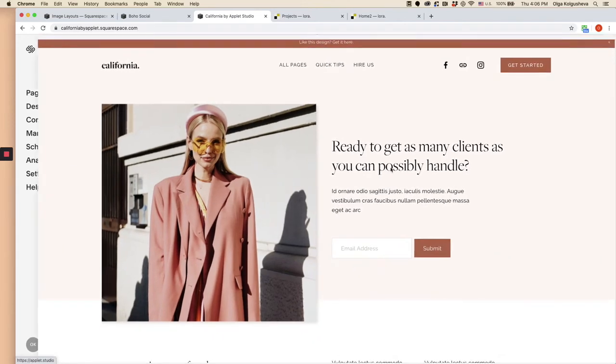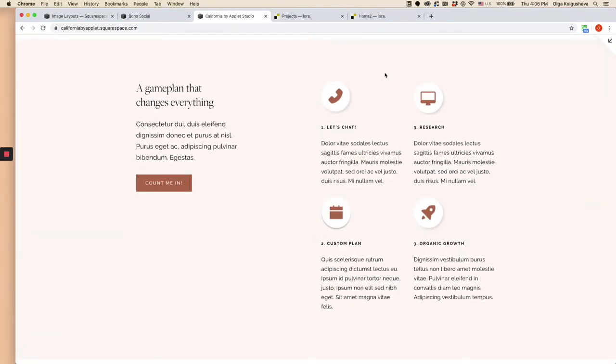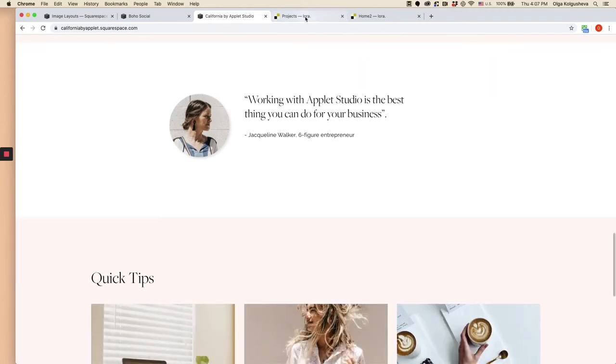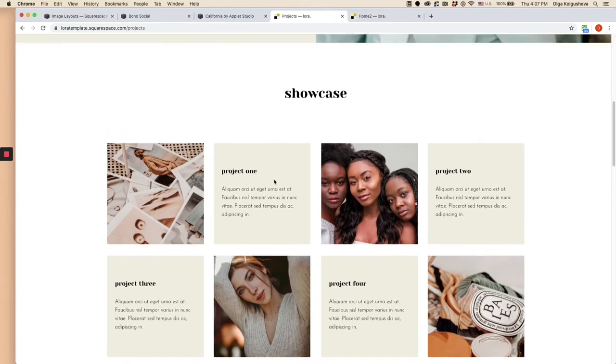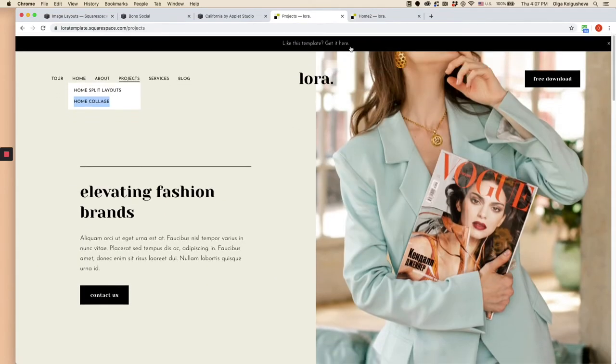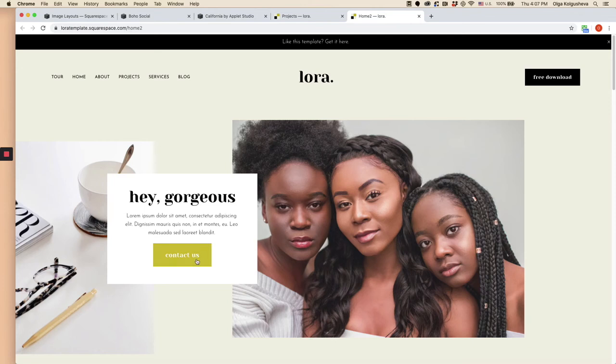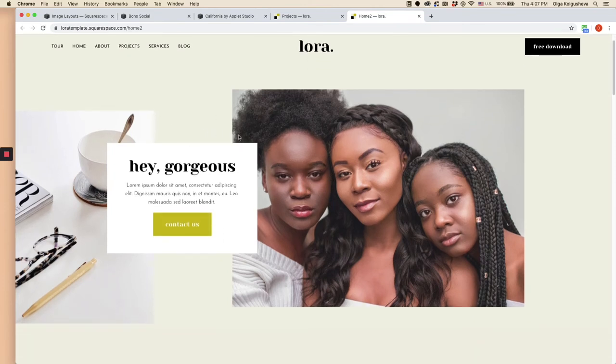California template. These things, the icons with the description, headline description, and the subhead, these are image card blocks. Laura, the showcase. These are image card blocks as well, and I'm adding this background color with a little bit of CSS. And also, this is a collage block, and I'm creating this collage effect by adding a background image here.